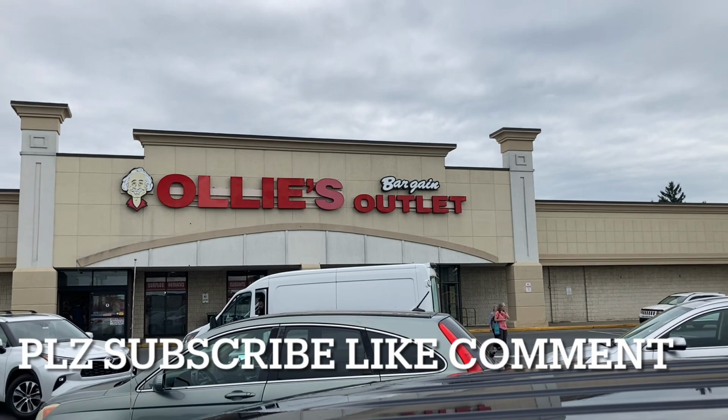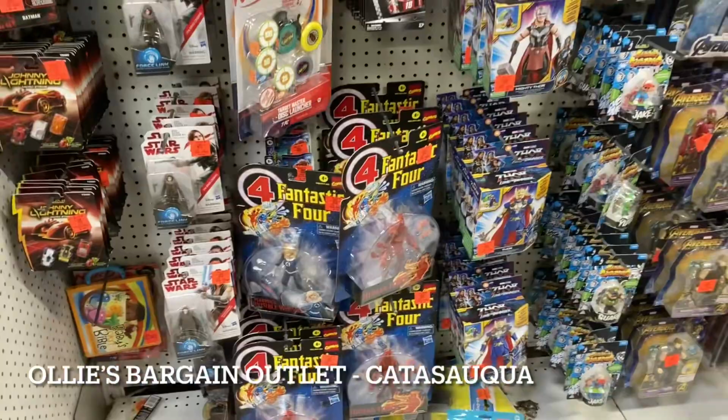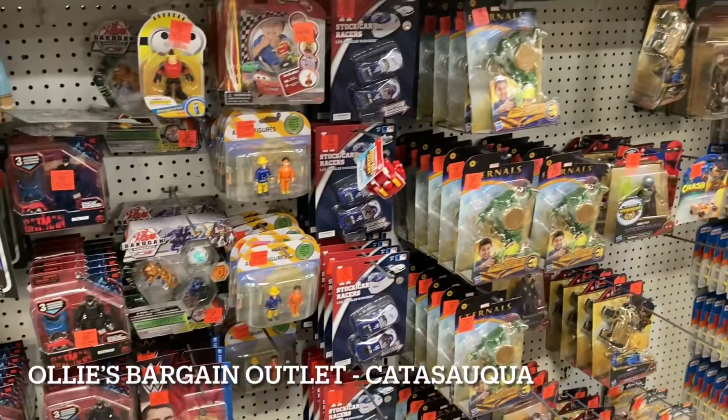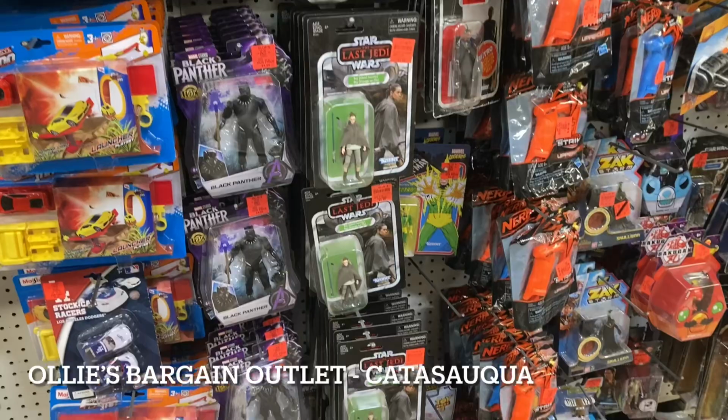Let's see what they have inside. All right, king of the aisle status here and extremely loud music, so I'll have to make sure to talk over that. But this is starting to slowly get really messy in here. They kind of had it nice and tidied up originally. Looks like a lot of the stuff that we've seen the last few times we've been here. Again, you just never know what you're going to see in this store. So I try to stop in, especially nowadays, at least once every week or so, depending on the local locations. But just kind of showing you what's here in case it's your first time being in here.